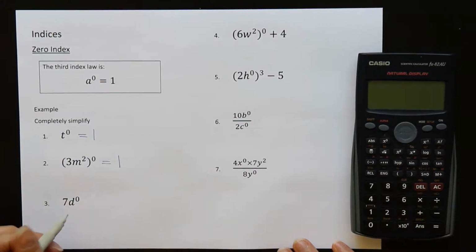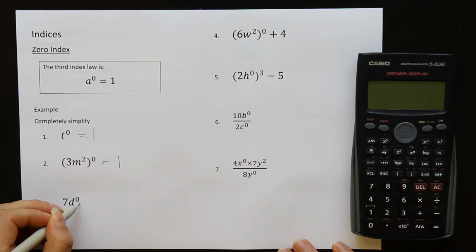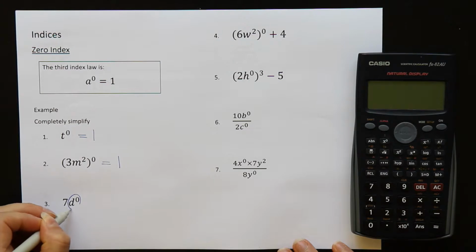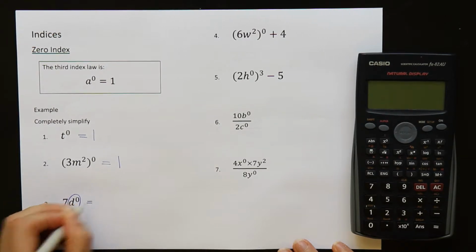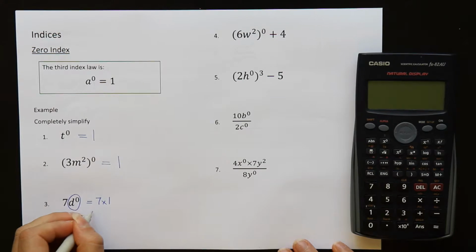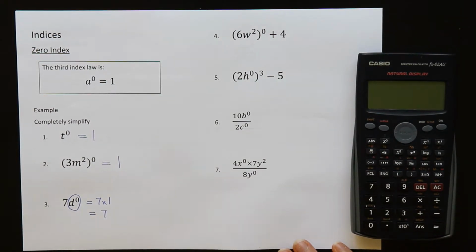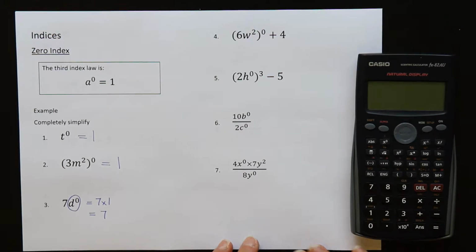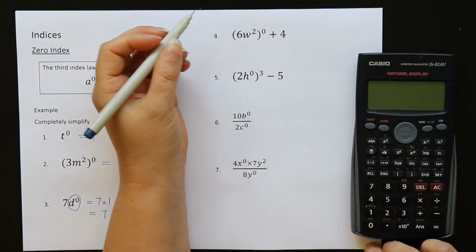But sometimes you have a power of 0, but not everything is to the power of 0. The d is to the power of 0, so that part there that I've circled is equal to 1. So you've actually got a 7 out the front times by a 1, so the answer for this question is actually 7. So keep an eye out for that and make sure you work out which part is actually equal to 1.